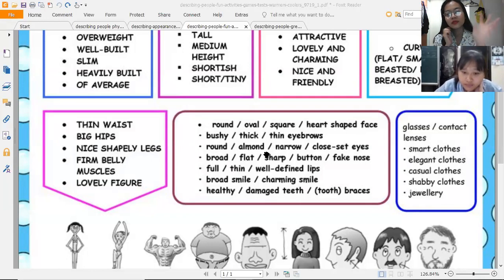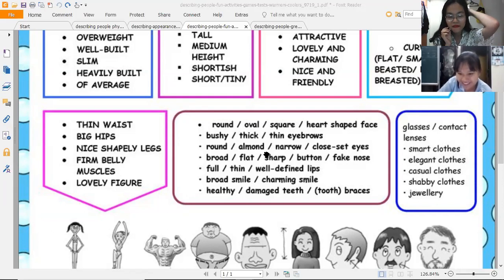Almond means small eyes and something like sharp eyes. Do you know sharp? Sharp eyes có nghĩa là gì nhỉ? Mắt sắc, không phải mắt hí. Mắt hí là closed eye kìa. Closed, mắt như nhắm luôn. Mắt không nhìn thấy, mắt chỉ có hai đường kẻ thôi. Closed eye. Rồi, narrow eye là mắt hẹp thì biết rồi đúng không? Gần như là nhắm rồi. Còn closed là nhắm hẳn. Rồi, closed eyes.